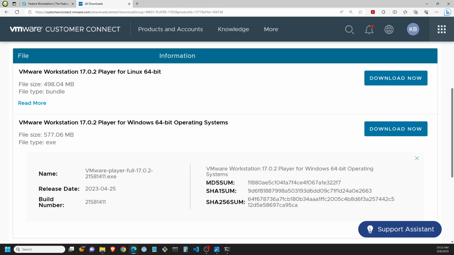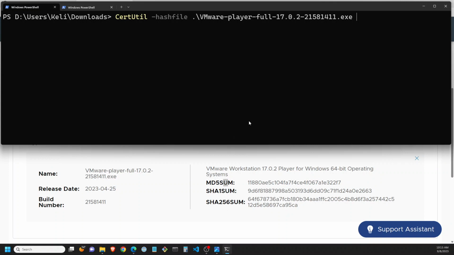Now, there's one last thing we have to type, so do space, and go back to your website. Now, if your website gave you MD5, we're going to type MD5. If it gave you a SHA-1, we're going to type SHA-1, or if it says SHA-256, we're going to type SHA-256. Don't type some. Okay, let's do SHA-256. Back to our command prompt, SHA-256, press enter.